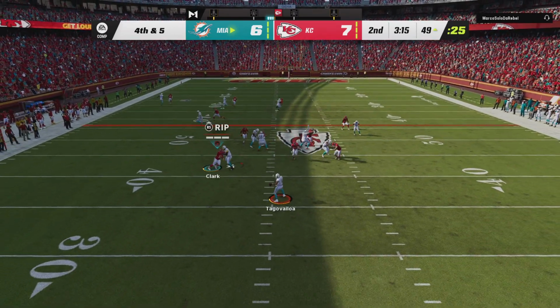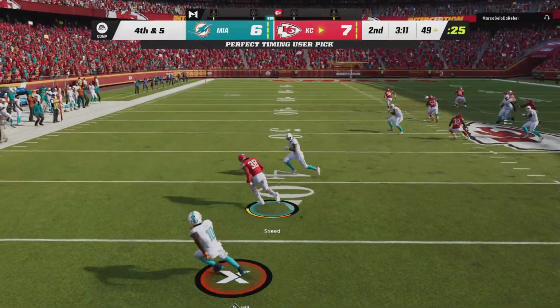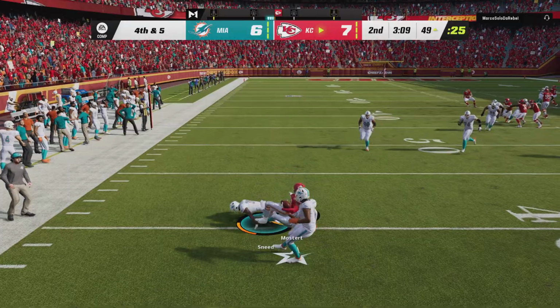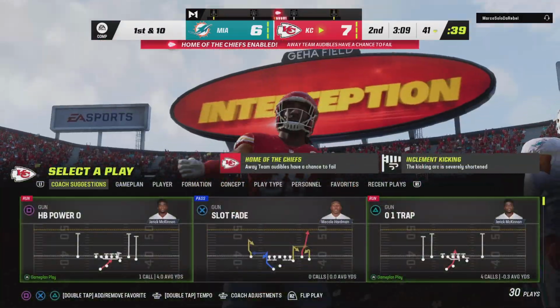Tagovailoa going for it on fourth down. Oh, this is intercepted, intended for Hill. Picked off by Legarius Sneed. And the Chiefs are going to take over at their own 41.